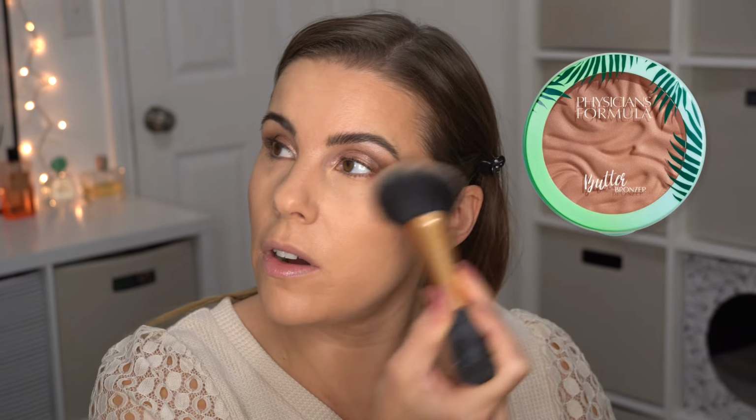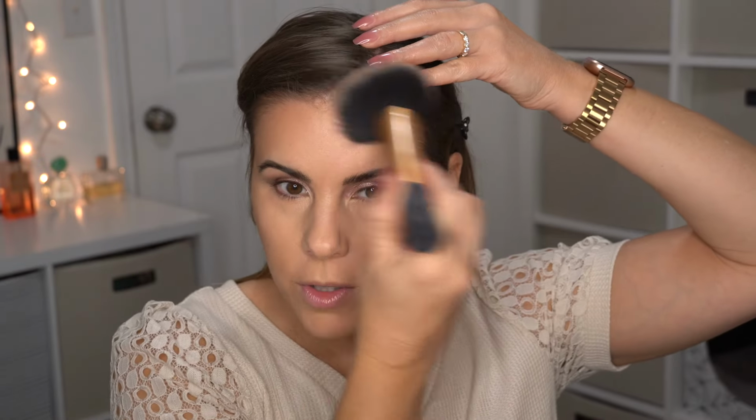So I'm just gonna bronze up along the hairline here. And then just take a little bit of this down on the cheeks above where I put the contour, just to warm the face up a little bit. With bronzer, you wanna put it in the areas where the sun would naturally tan your face. And then I'm just going to take a little bit of that here, on the cheeks, just lightly apply it.